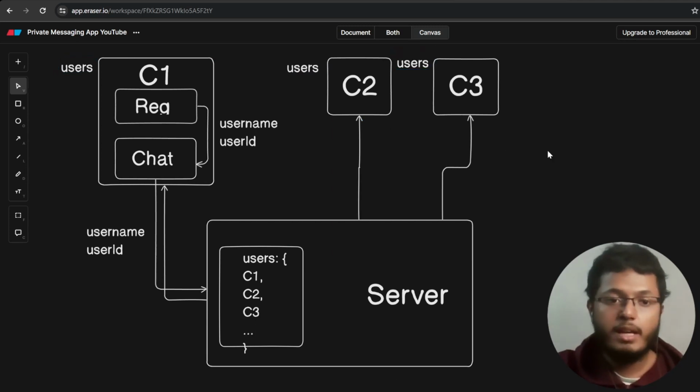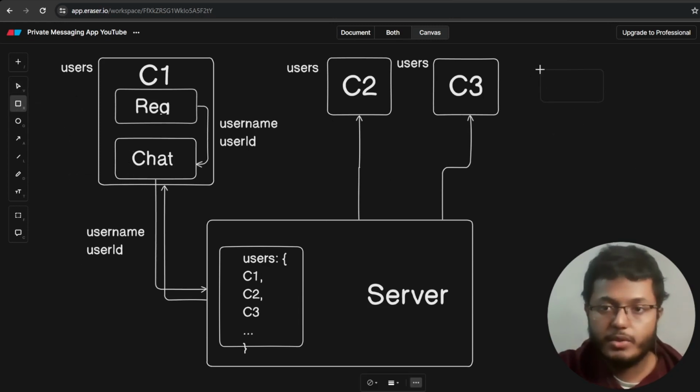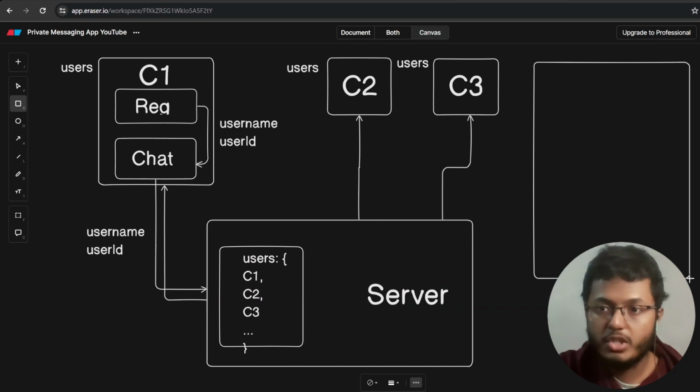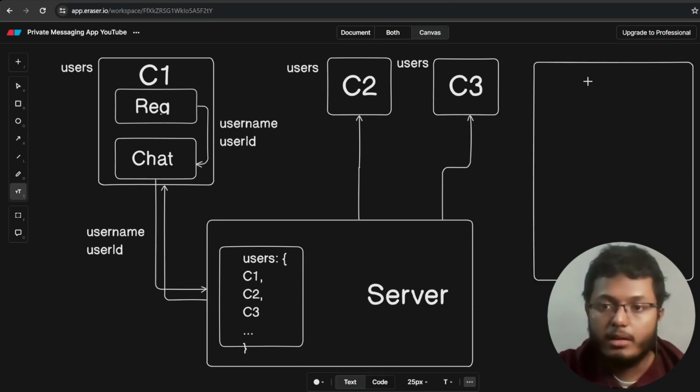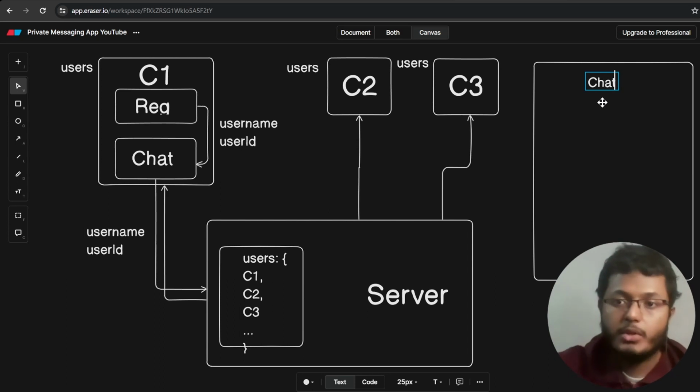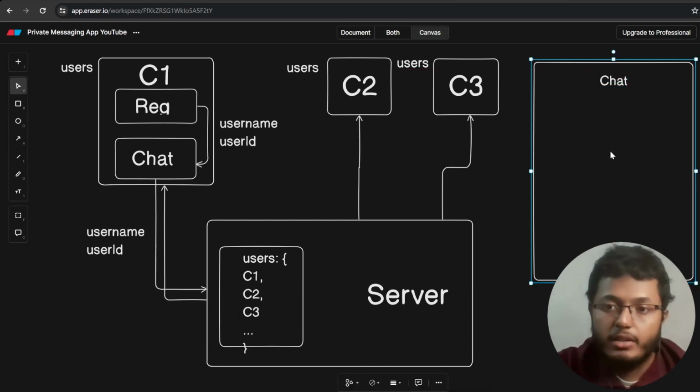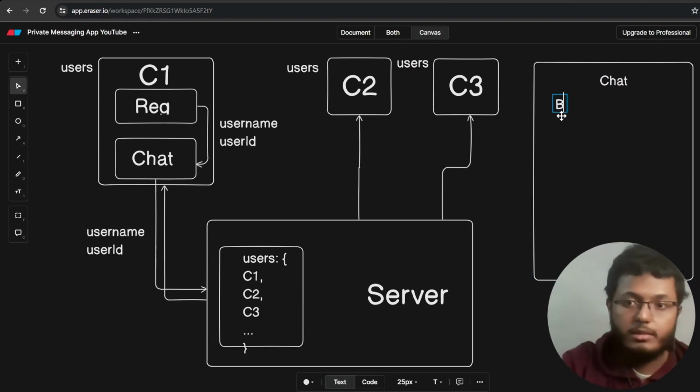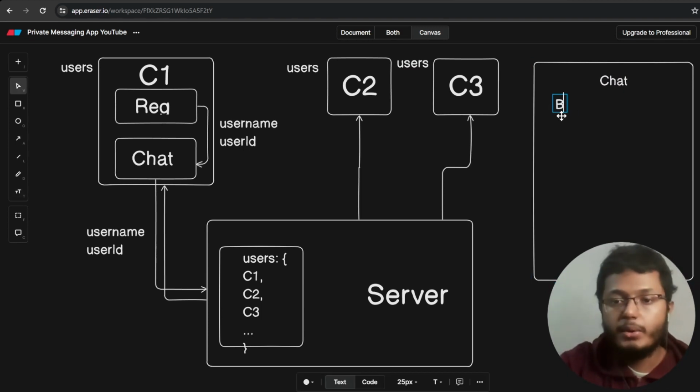Now let's say in the chat page I will be having all the users. Let me create the chat page a little bit bigger because we need space to describe the chat also. So we have the chat, and on the left hand side we have our users.